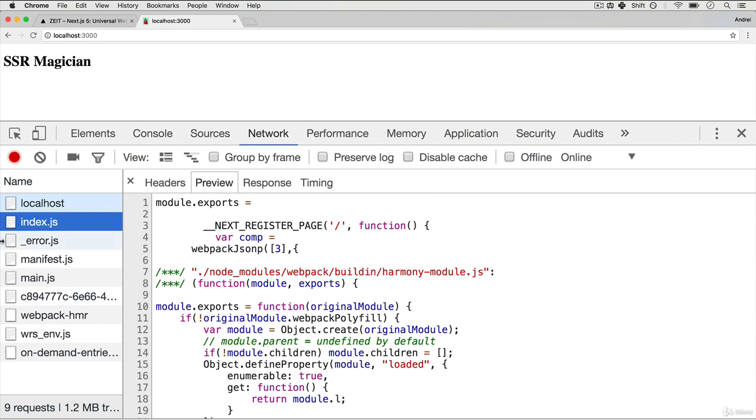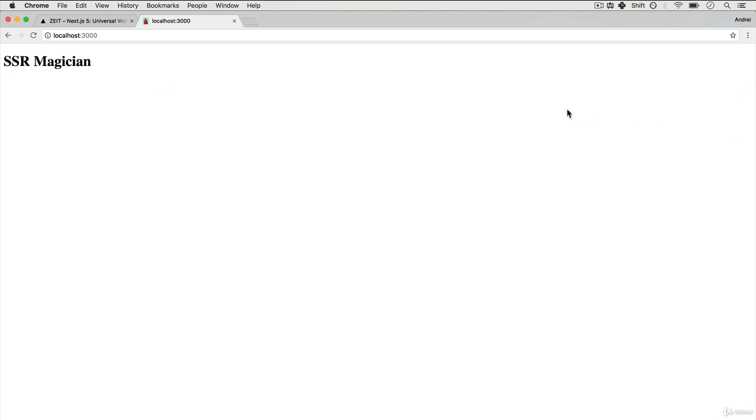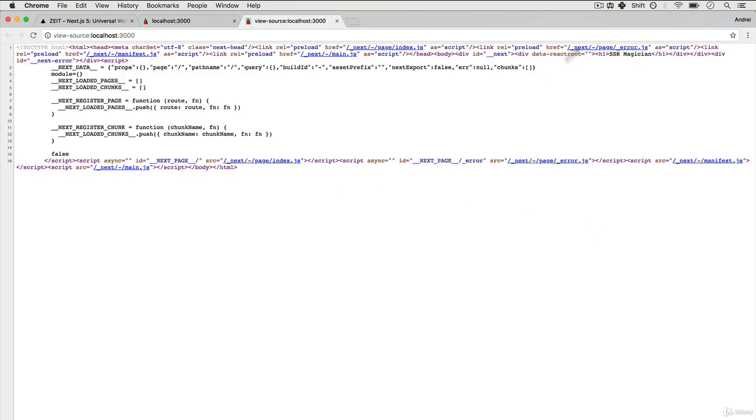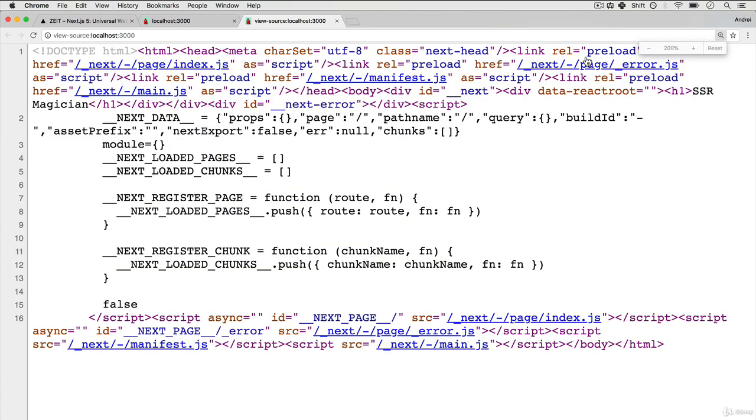But the cool thing about this is that if I open up view page source, I know this is small, so let's make it a little bit bigger. We see that as part of the HTML page that we received, we have the H1 SSR Magician. So it's already pre-rendered when we receive this.